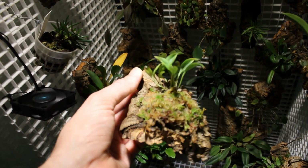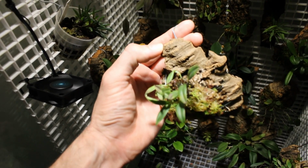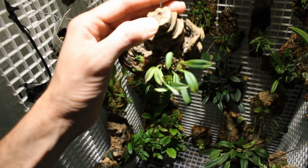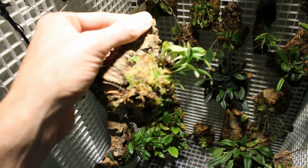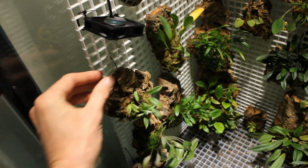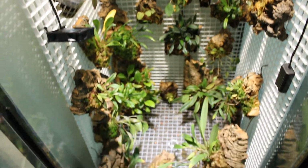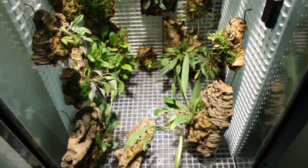They both spent an extra day in transit and it's been 90 degrees or better. I know better than to order this kind of plant in the hot of the summer, but I just had to have it. So we'll take a closer look at this in another video, but that is the update for now. So let me get out of here and we'll go ahead and close up shop.